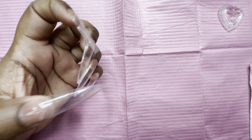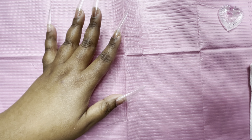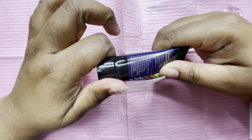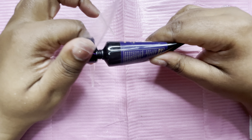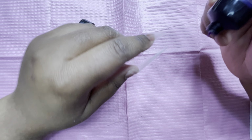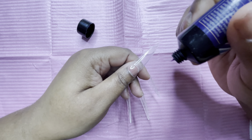Okay, you guys. Now that these are cured for 60 seconds, I'm going to go in with the Bruno Polygel extension. It is a temperature change polygel, so it goes from purple to blue, like a navy. I want to say navy blue, but I don't know what type of blue. So I'm just going to put that all over. 1, 2, three nails.